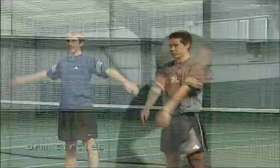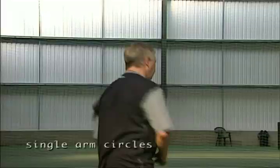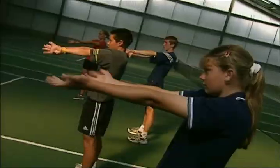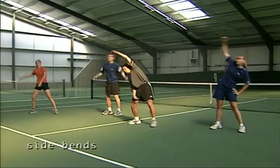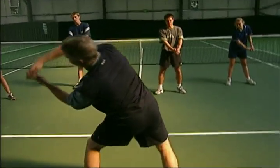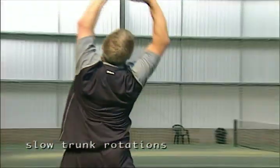from the hip, like bowling a ball. 10-pin bowling, yeah? From the ground, well, right the way through. Good. Side bend, over, over, and then just bring it through into continuing with the circle. Good. Big circles, a few each way.